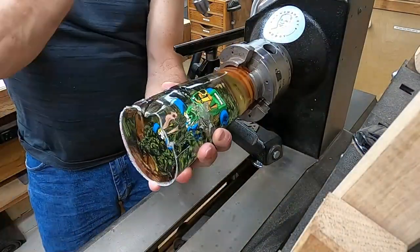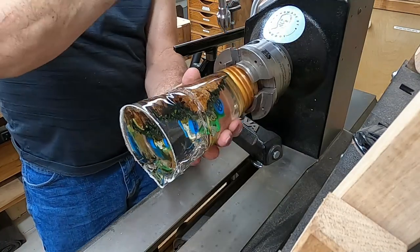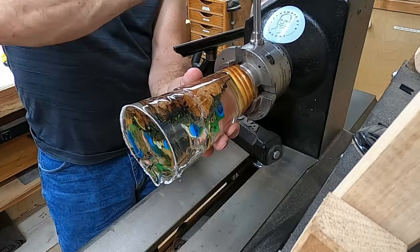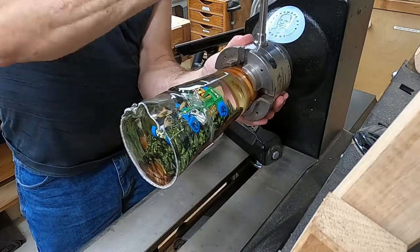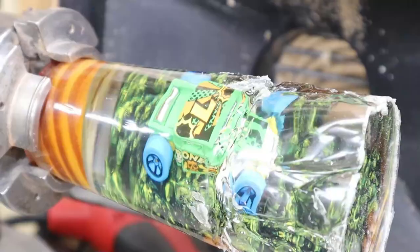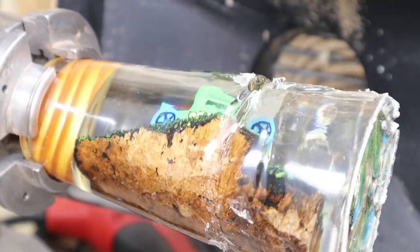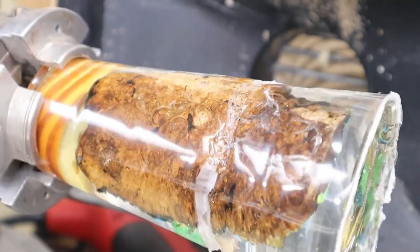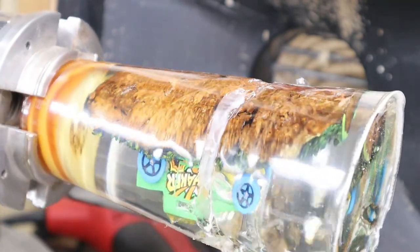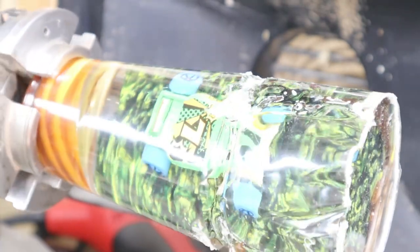All right, getting down to the fun part. And as you can see, I am mounting the piece on the lathe and getting ready to turn it. You can also notice in that poured resin in that casting, there's a little piece of pine at the base. I used some old resin to hold that in there, and so it would be kind of a sacrificial block.